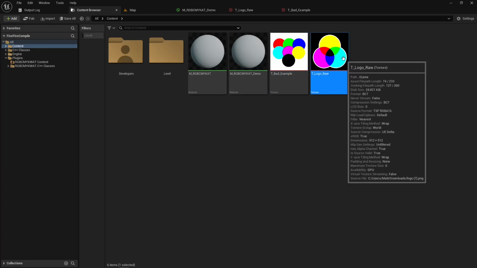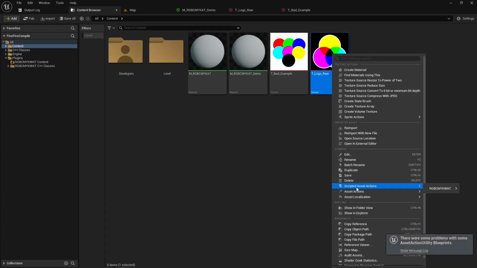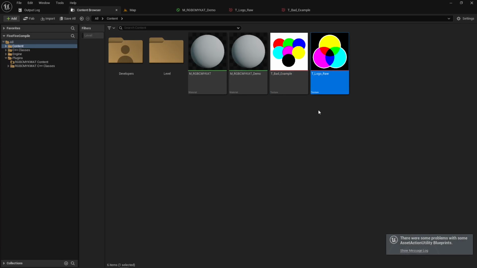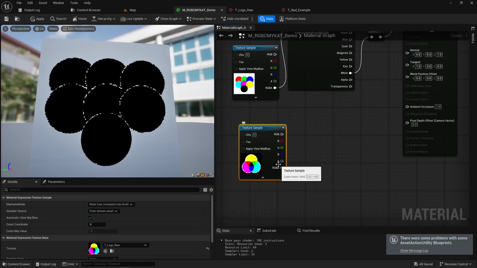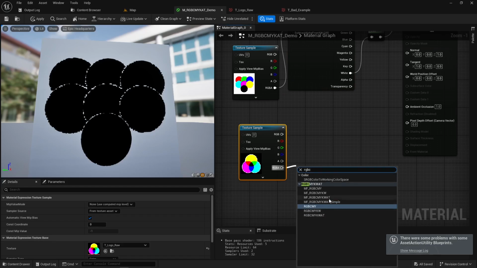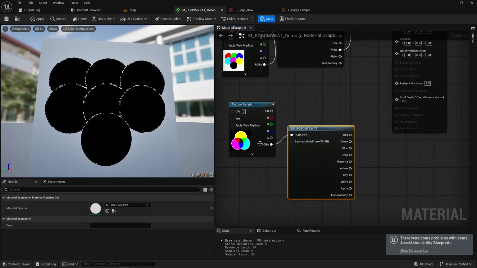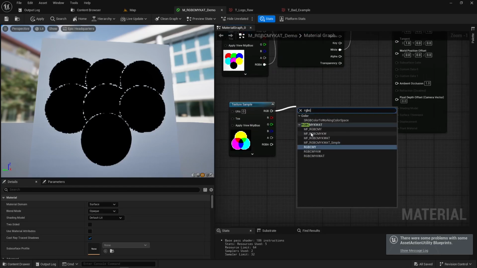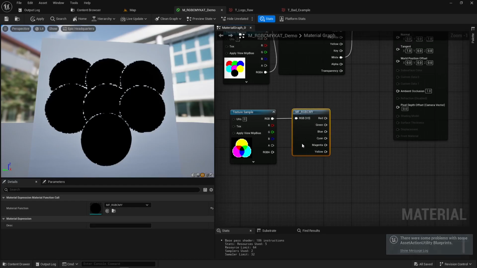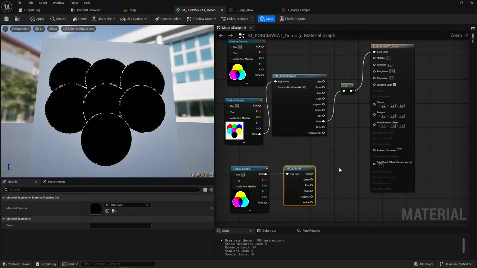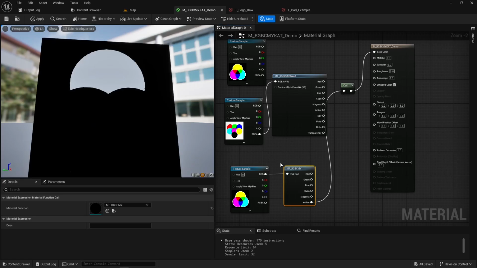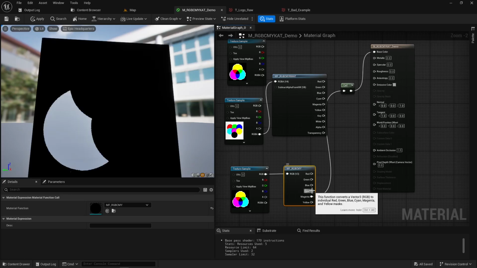And yeah, one thing I'll also just remind you of before we wrap up is, make sure when you bring the texture in, you do scripted asset actions, you apply those settings, you can then bring that in, plug it in, and then you can do any of them. So you can do the material functions, you can do the simple ones, even if you just want to use RGB, you can just bring in the simple ones and just do the red, green, blue, cyan, magenta, and yellow. Maybe you don't want key and white or alpha and transparency. This one will be good enough for you, but you'll see that they work out of the game.